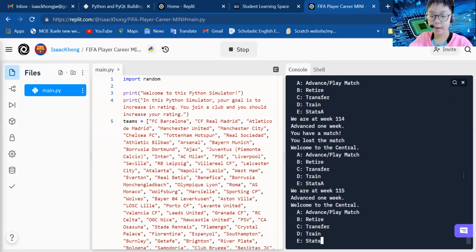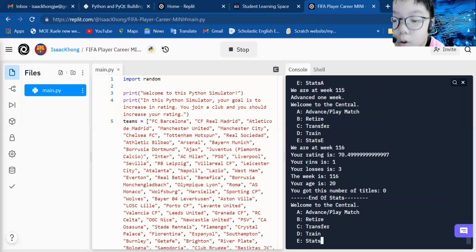Now, I can see what age I am and what is my rating and how many matches I won, lost, and how many trophies I gained by clicking E, stats. So now I can see that my rating is still 70. I have 1 win, 3 losses. The week is 116. My age is 20 and I have 0 titles.